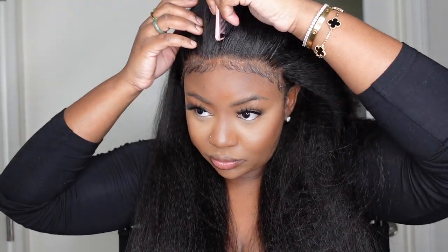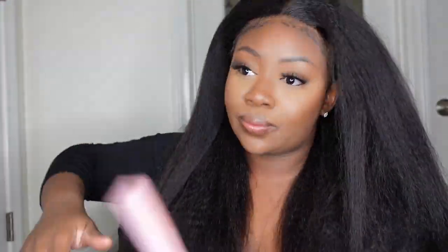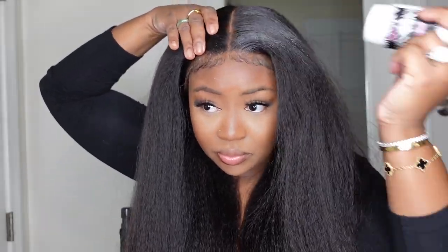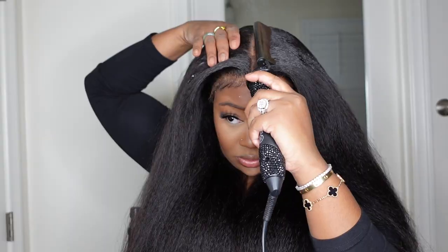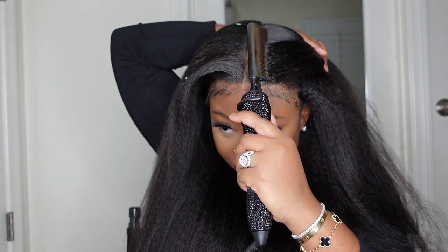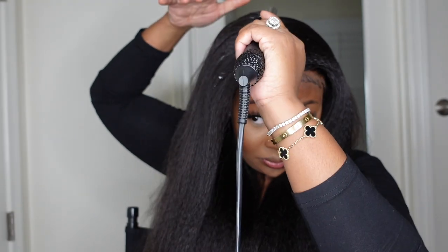We're going to start with the center part, which is classic and literally the easiest style on the planet. I was trying to do two pigtails but just opted for a simple center part. I repeated the Dynamic Duo steps along the center — it got really smooth and really flat, really easy, definitely because the hair is great quality. Also the bonus of washing and conditioning your hair means everything will be tamed and the hair will just listen so much better. This is a before and after of what it looks like to press out the parting versus not.